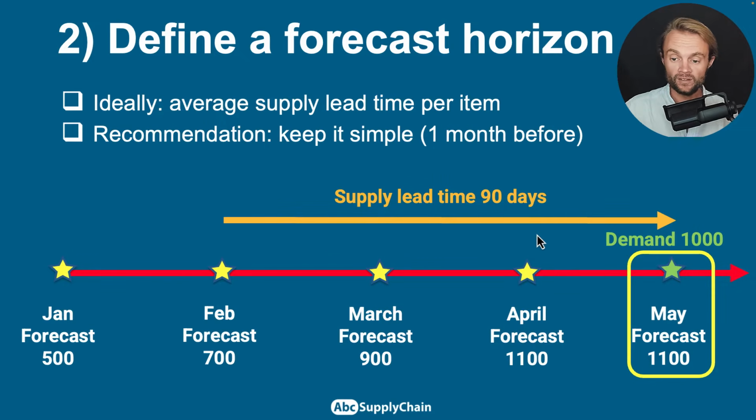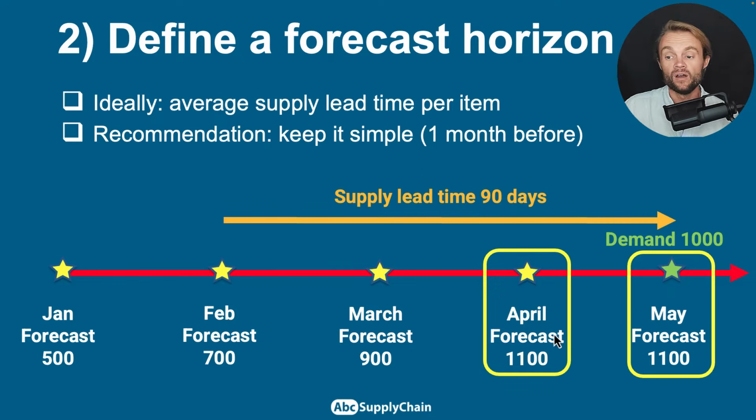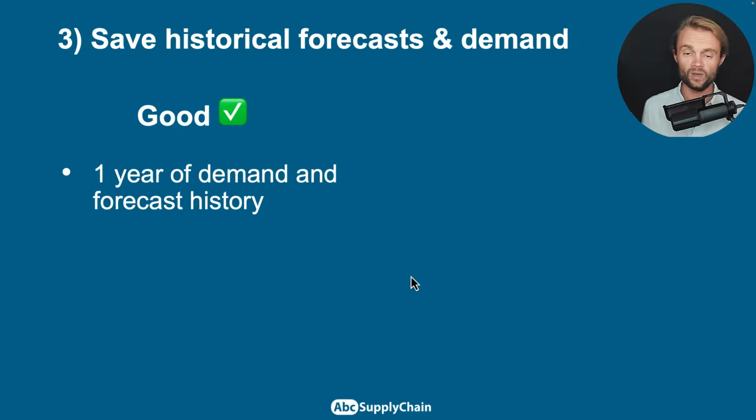What was your forecast 1 month before the demand happened? And if you already have like an advanced forecast process, I would recommend to maybe use 2 or 3 months before, but I will keep it simple for most of the companies today. Okay, so now you have the forecast, you have the forecast horizon.